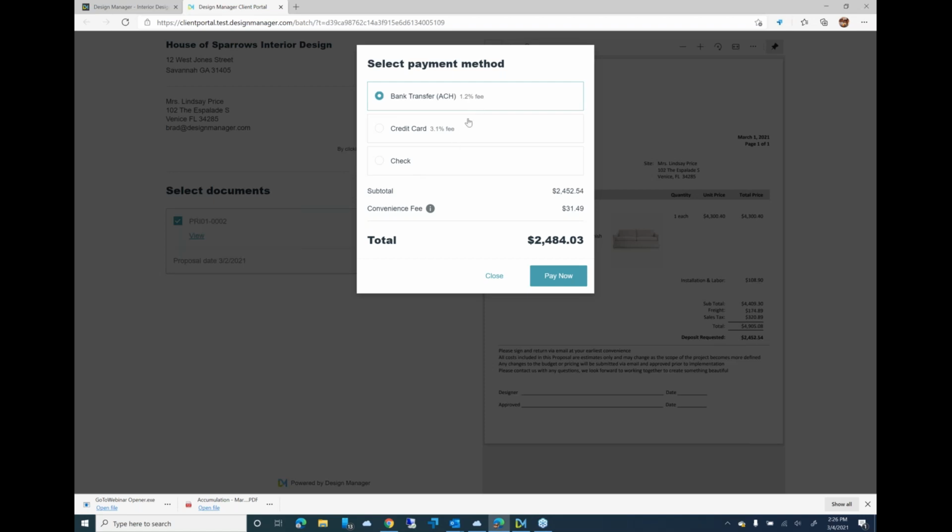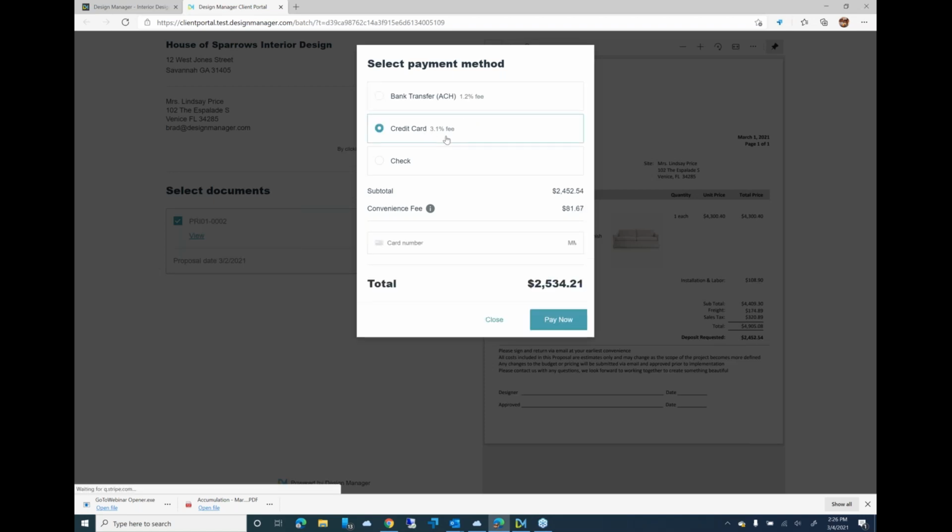Very conveniently, the fees are being shown as well. Since I've selected to pass the fees on, the client can see what they'll be charged for those as well. As I mentioned, we decided to do a credit card payment. So I select the credit card option, and the convenience fee is immediately calculated for me. Further, if you click the little information area, it tells precisely how that fee is calculated. So there's pure transparency to the client.